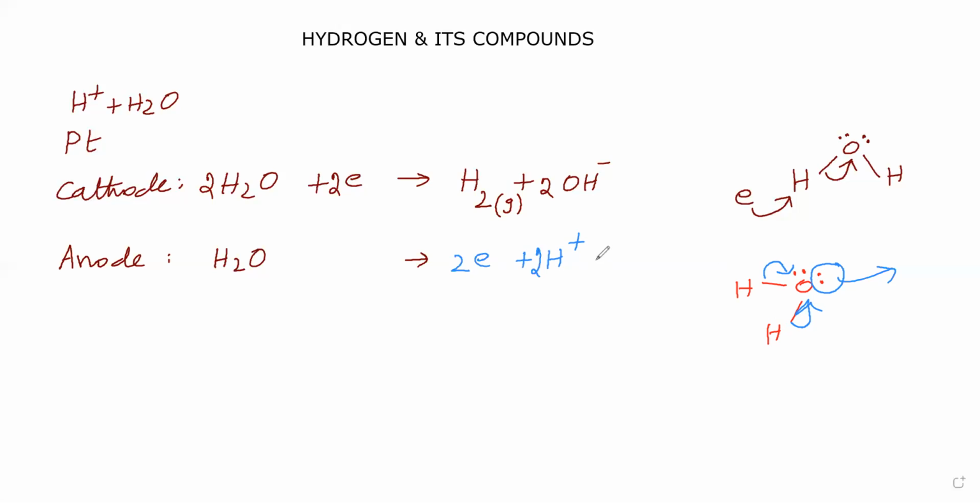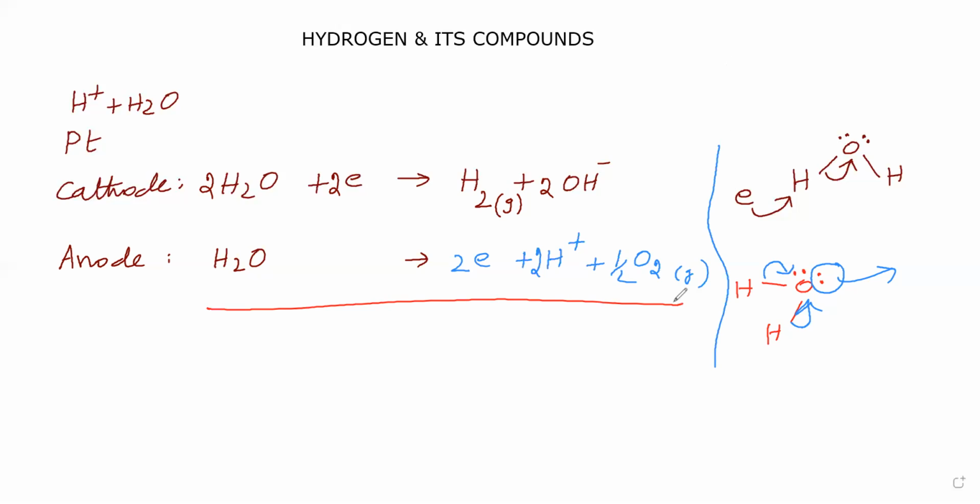Now this oxygen is having one lone pair here, and 2 bond pairs become lone pairs. Therefore, this oxygen is having 6 electrons in the valence shell, which means it is an oxygen atom. This oxygen atom combines with another oxygen atom to form O2. For balancing, we will adjust here. Let us add both half reactions in order to get the cell reaction, or overall reaction.